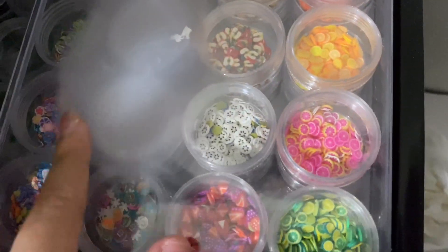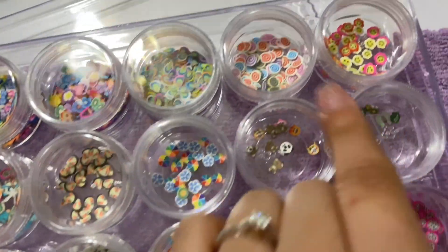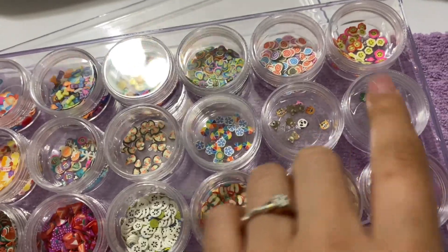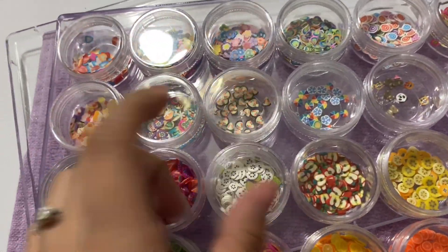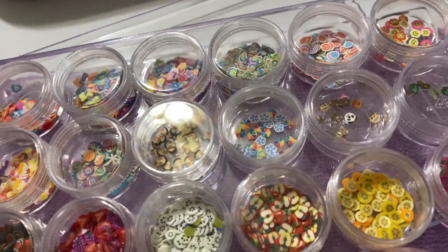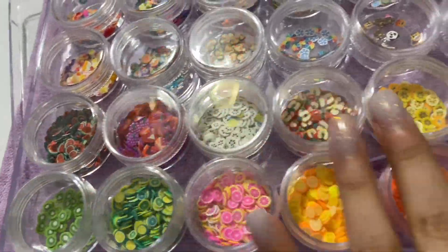Sorry about this — it has a tongue on it and that's what it does. I have some like pandas and bears and then frogs and butterflies. And then these weird ones here, and I don't know what these are. And some like Christmas ones, some desserts, hearts, flowers, feathers, and fruits — all right here.